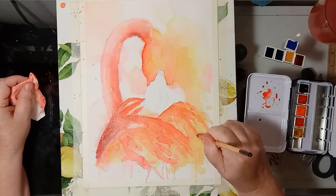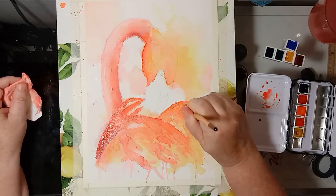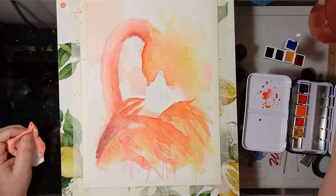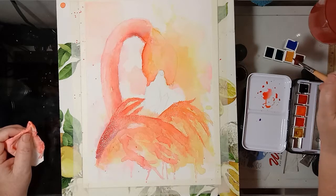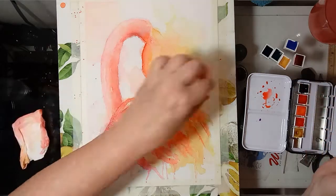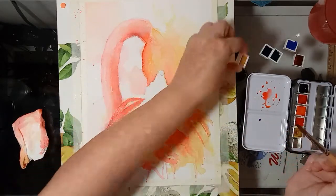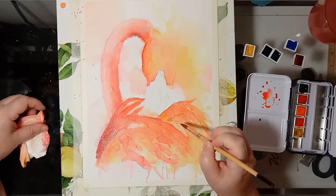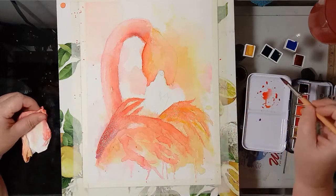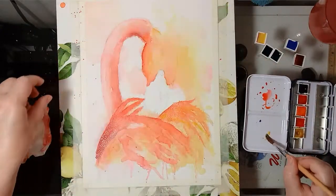Okay. At this point it's kind of your preference what you want to make his feathers look like. I'll go in with some of this yellow. And I'm using the new one that I put in that's not completely dry yet because I like this color. We're in here. Okay, let me get a little more of that out.